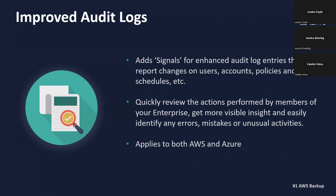Moving on to our last feature of today, and then we will move into Q&A. The last feature we are going to cover is improved audit logs. What we're talking about is the ability to see when a change happened, who made the change, and specifically what the change was. Our customers are obviously having to change things at a moment's notice, and they may not have time to let everyone in the team know, or even just for auditing purposes and compliance purposes, they need to show that a change has been made within the environment or within the N2WS console. This is a chance to quickly review exactly what has happened and who made it.